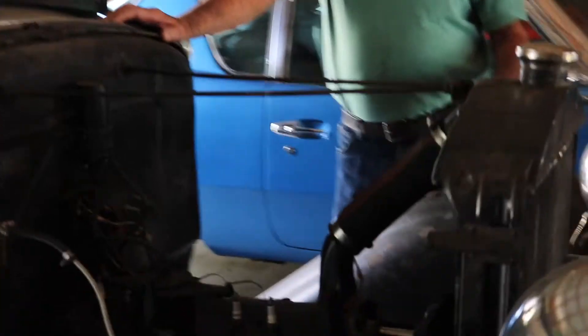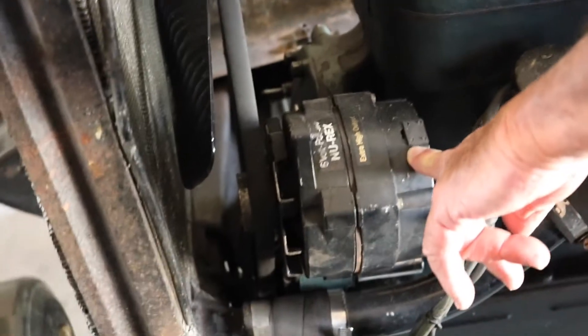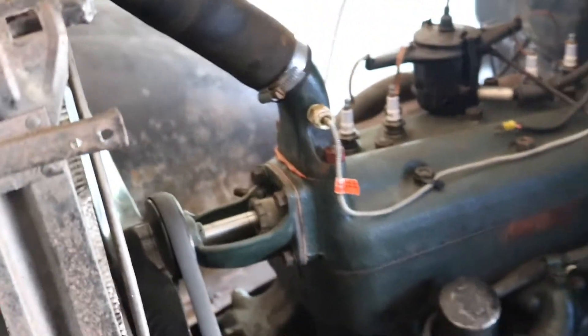We have another video on this car that I got from my friend Kenny Eastman. When I got it from Kenny, he had done a valve job on it, put the head back on, and the rest of the stuff was off. I reassembled it and got it all together. This Model A - I don't know if they were six-volt positive ground - but this has been converted to a six-volt alternator system. My game plan is to put a flathead V8 in it.